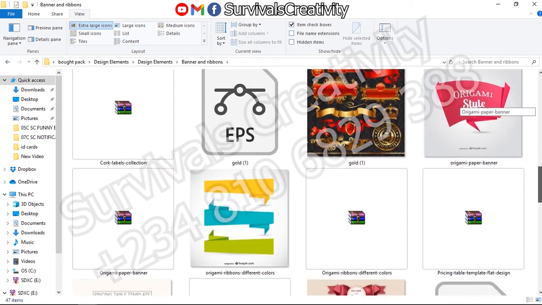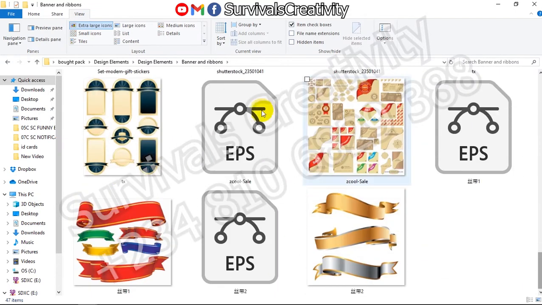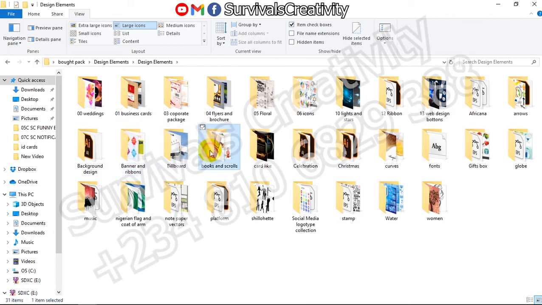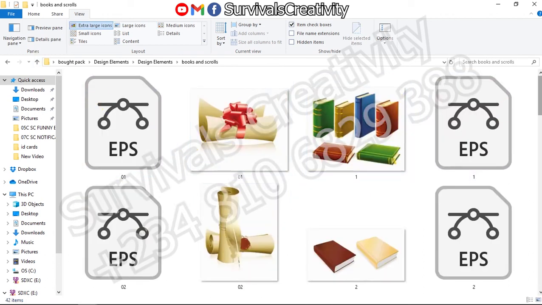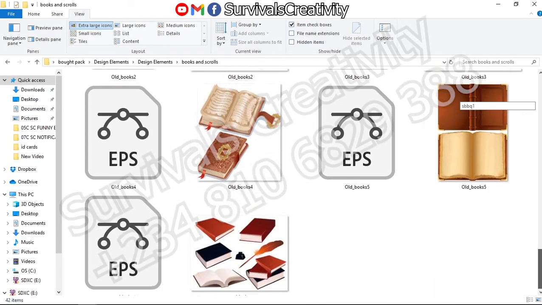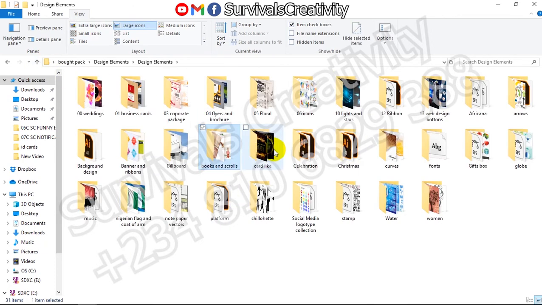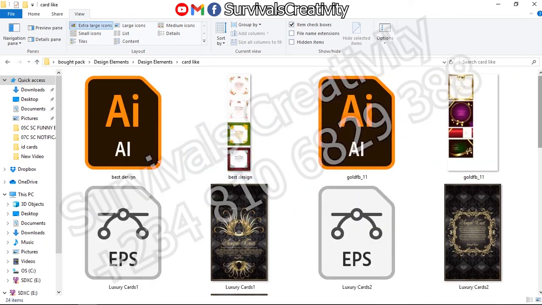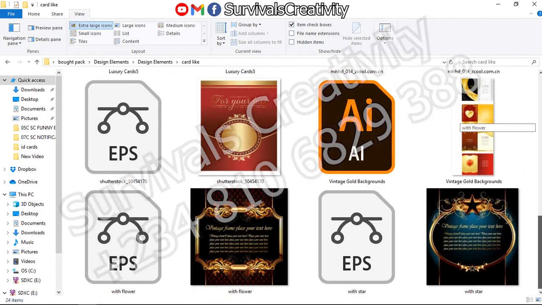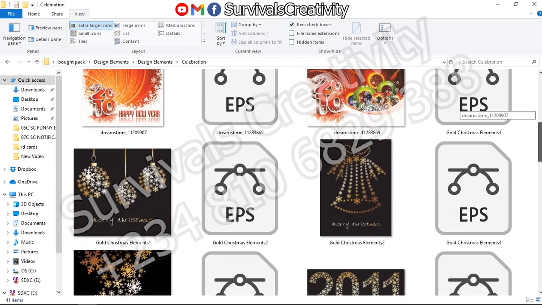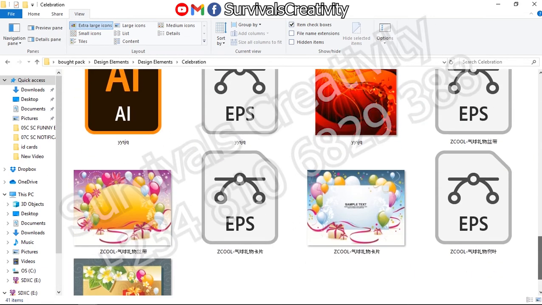So all you will need for your design, both as an amateur or professional, is here. With these files, you seriously will not need to start searching the internet for any further stuff to add up to your design elements, because all you will need is here. Once I want to make any design, I just open up this folder, my design element folder, and then gather the materials I'll use for my designs, and boom, I'll have an amazing design at the end of it.